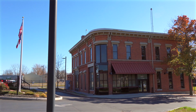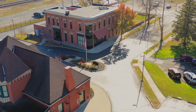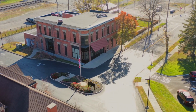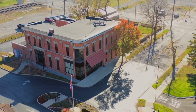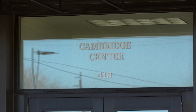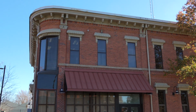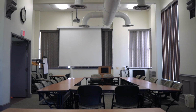These two buildings, they house utilities, customer service. We also have a community center here that different organizations can rent out. But what goes on in the upstairs of this building? There's probably 4 or 5 people up there now that work there. They've got office space up there. See, that's a multiple use. People can use the bottom part for meetings.